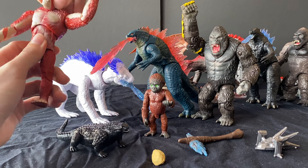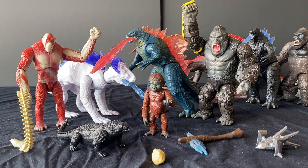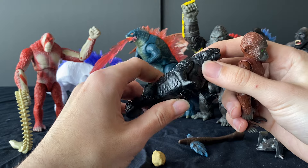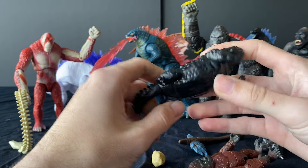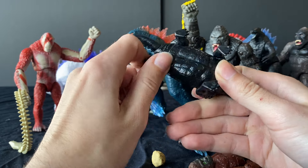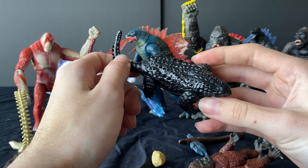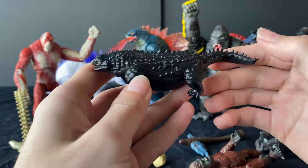These are all the main characters from the movie. I actually like this movie a lot, because the Titans are more of characters in it than anything — less of just monsters. So we have five sets. I didn't pick up the alternates — the normal Godzilla and all the different repaints. I just got the core set, which is the Suko and Doug. They actually call him on the package 'Titanist Doug,' which is really nice to see the fan name stuck and used in the merchandise. I love that. I actually had to leave the packages behind — I got these in BC, I'm back in Alberta now — so to fit them in a carry-on, I had to discard the packages. Those have a lot of cool information on them.